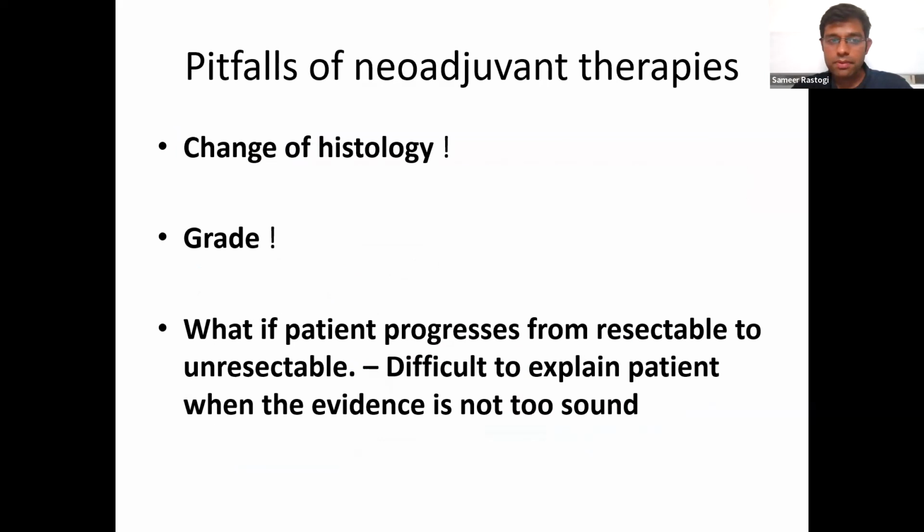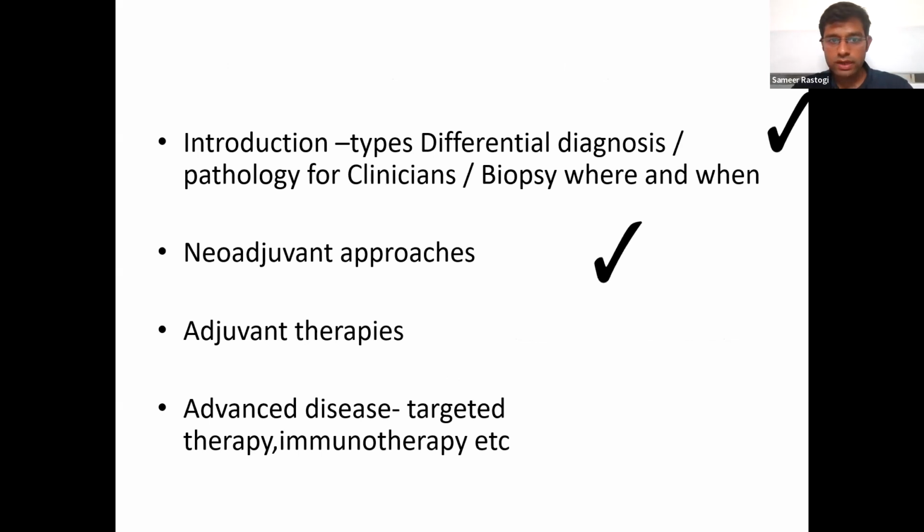There are a few drawbacks of neoadjuvant therapy. We had a few experiences where it was diagnosed as MPNST at baseline, and after surgery it came out to be SFT. Similarly, the histology might change, because the pathology has limited tissue. The grade is again very difficult to tell on the basis of a small biopsy, and pathologists always tell us to take more tissue. With no guidelines in place and with the evidence from the STRASS trial, if a patient progresses from resectable to unresectable, it is too difficult to back it with evidence right now. But maybe the STRASS 2 trial succeeds. So I've covered neoadjuvant approaches.